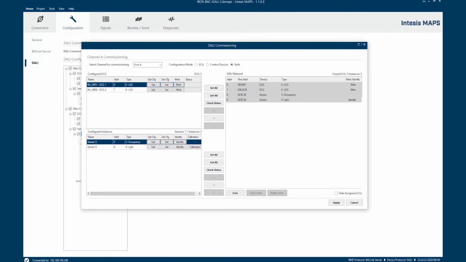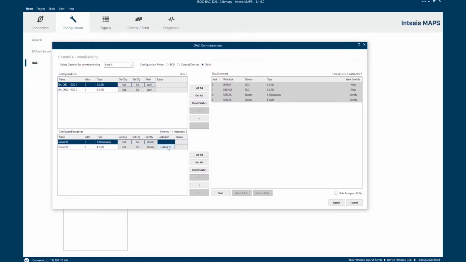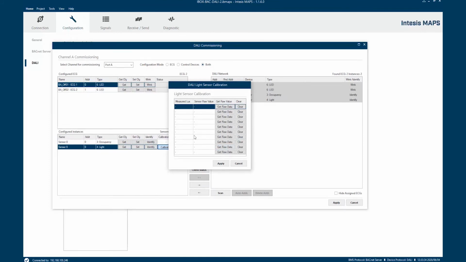One of the parts that I wanted to show you is the calibration on the light sensor. This calibration, as I mentioned, is a way to make sure that the light information that the sensor is measuring makes sense with a real measurement from a lux sensor, because at the end, that is what the lighting designers define. It has to be a certain amount of luxes per square meter or a certain amount of luxes on a surface. So it needs to match the right information.